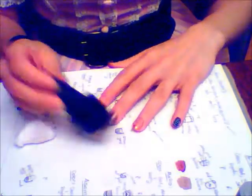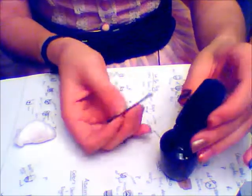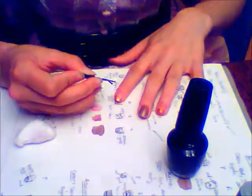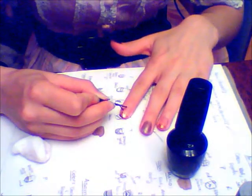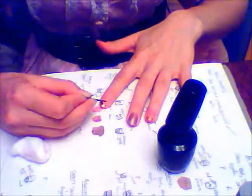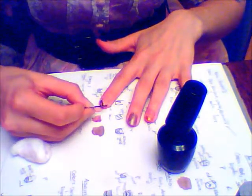Next, using Black Onyx again, I'm going to draw two sets of diagonal parallel lines on both my ring and index fingers. These are meant to be Lin's metal bending cables. You can place them really anywhere you want or at any angles, but make sure when you cross lines to leave a little space before and after the line you cross, so it's clear that there are two separate lines and not just criss-crosses everywhere.